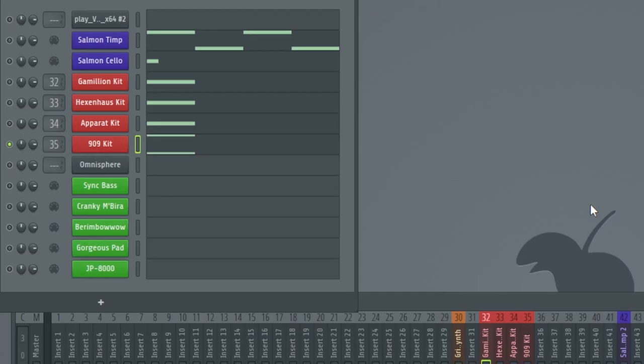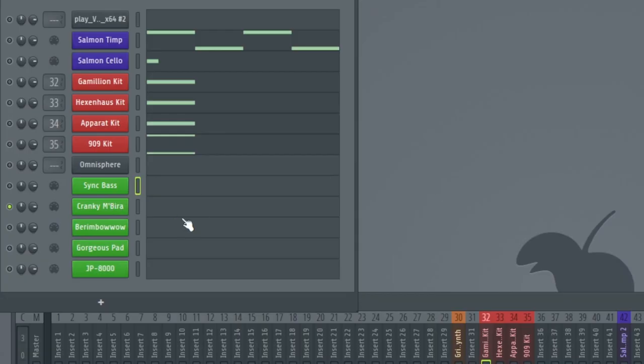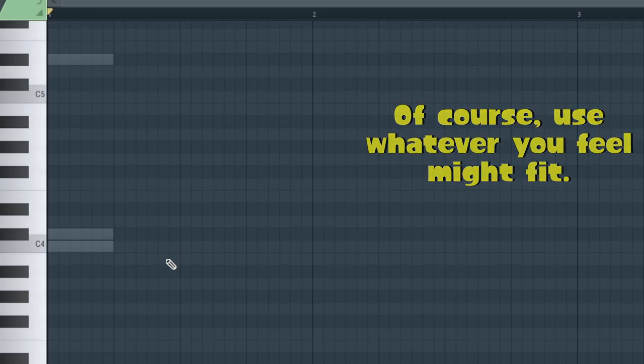Some other instruments that are worth mentioning all come from Omnisphere. I think the sync bass also appears in almost every single Salmon Run track. Same with this instrument, which is called Cranky Mbira. And finally, we have this little pad here, which I think only appears in Search and Submerge.